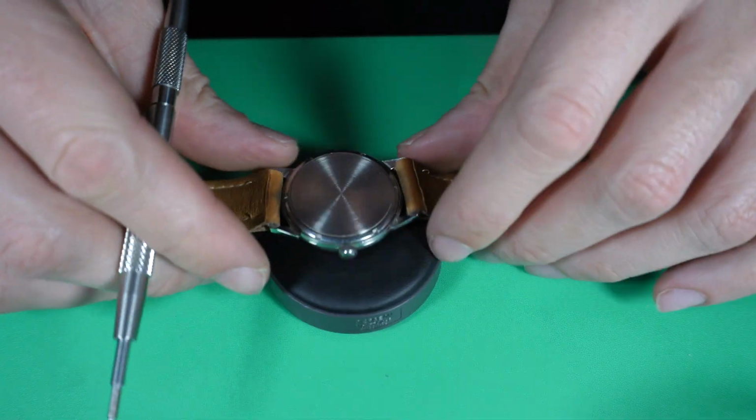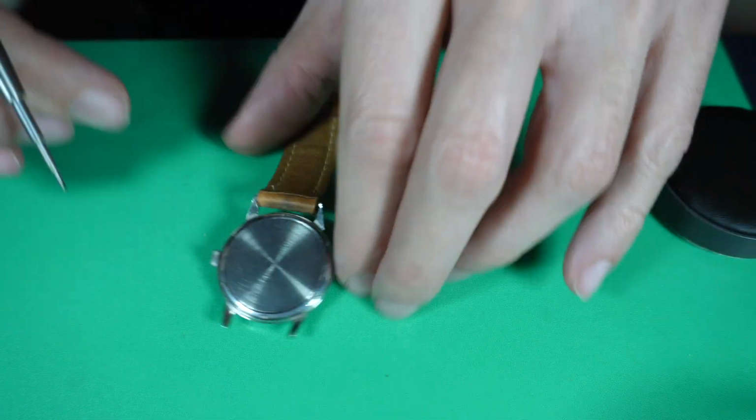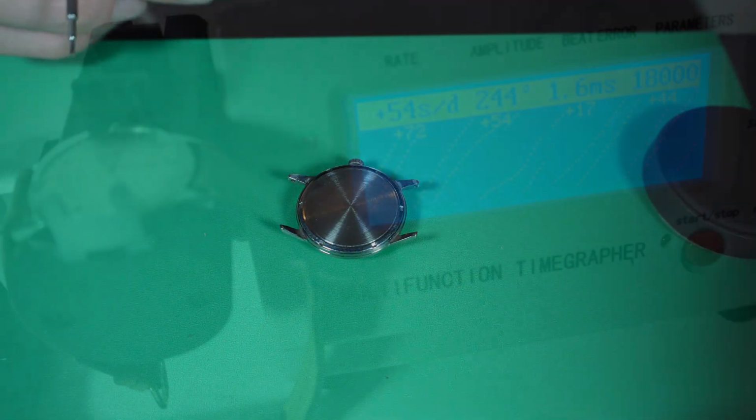Today we have a very interesting piece. We have a Jaeger watch that I bought at auction. It's interesting because it's a Jaeger without LeCoultre, yeah? So I'm really interested to see what's inside the watch.